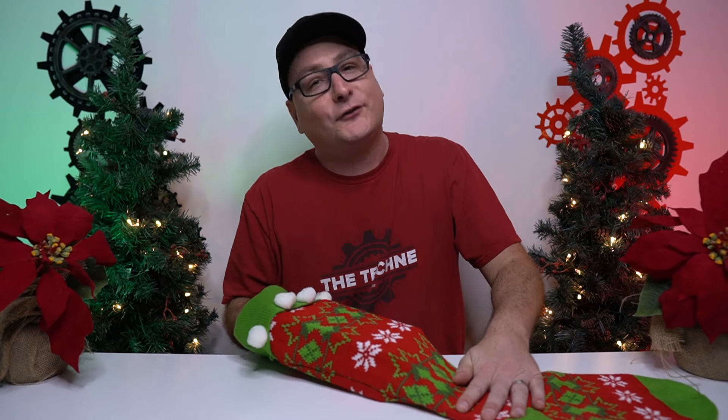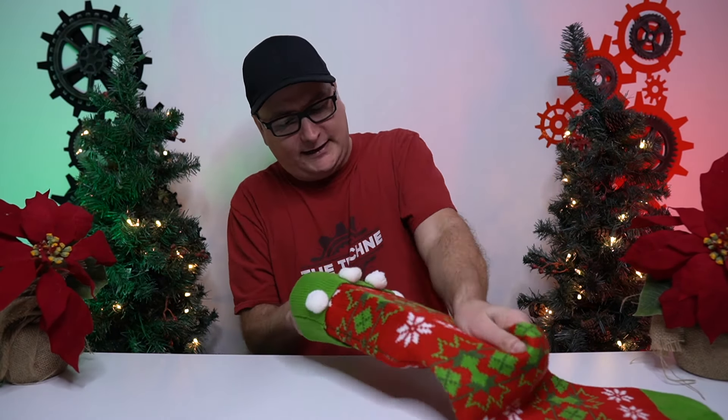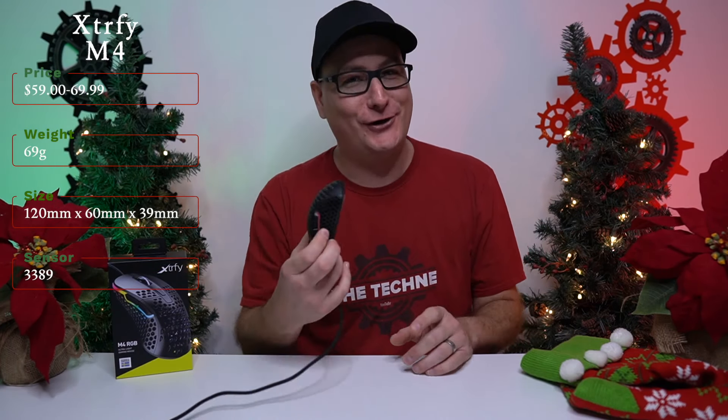It really stinks because I love this mouse. Let me know down in the comments if you use the Viper — what do you think about the side buttons? Again, like I stated in the beginning, these are going to be completely different for everybody. My number five might be your number one. Let's get into mouse number two: the Xterfy M4. If you've watched my review on the M4, you know I absolutely love this mouse. The other great thing about this mouse is the company — they stand behind their products. You can go on their website and read it right there. They don't believe in just spitting out products; they believe in quality first.